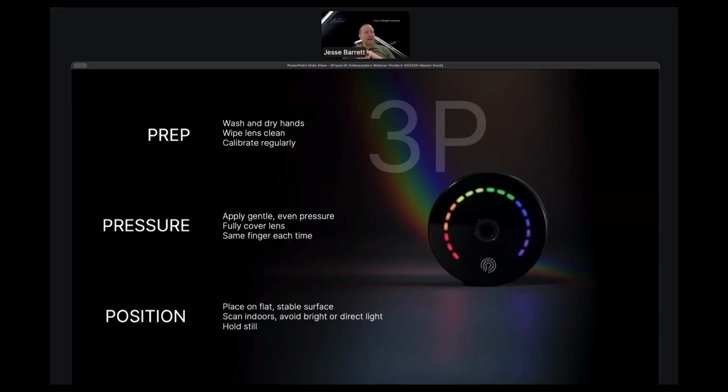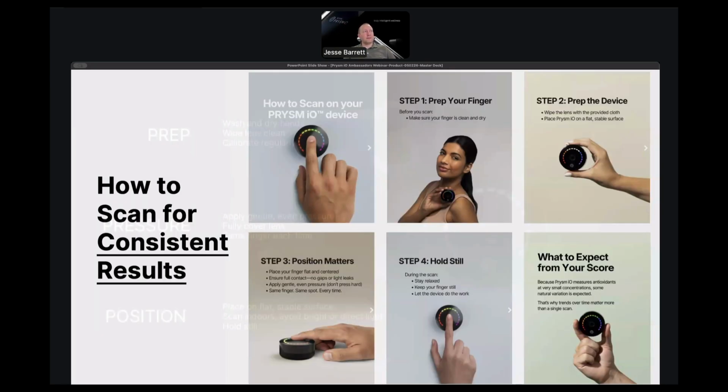The position, some people I've seen trying to scan while just holding it like this in their hand, that might result in some variation if you're holding it up, but if you put it on a flat level surface like a desk or a table, that really helps mitigate some of the light leakage. Also making sure to scan indoors. When outside you might get some interference with bright sunlight. So making sure to do that, and then also holding still while you're scanning so that your finger doesn't move off the lens at all, will also help. These things have really helped. We've seen in a lot of different cases, and so some great tips to actually keep track of.